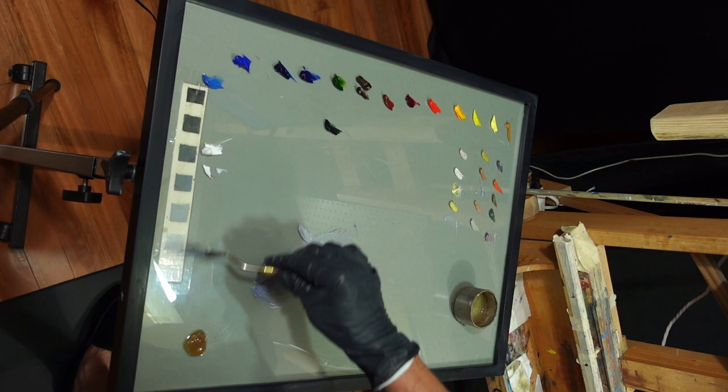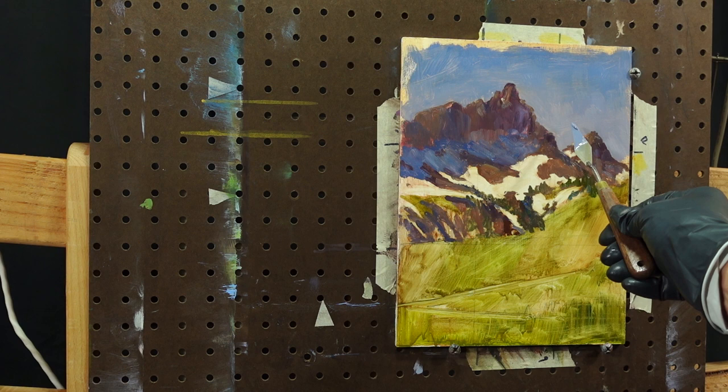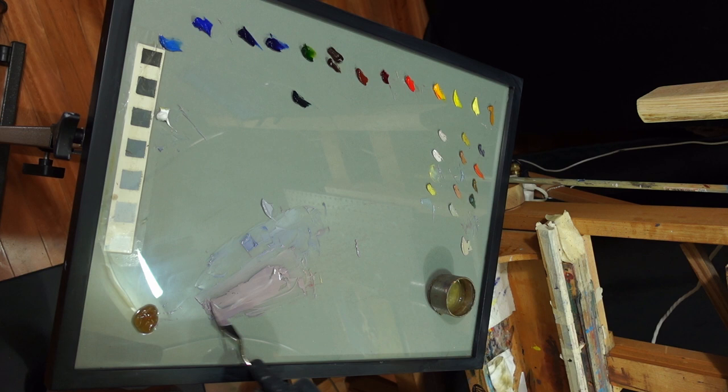I don't know if it's coming out on the video, but I can tell that that color I've mixed is a little too dark and a little too cool, not enough red. It needs a little bit of cad red, a little bit of alizarin crimson added, and a little bit of white to bring it up to what I'm seeing in the painting. It's a little closer, but even this is more red. So I need more red in my blue to match the color I saw that day. That's very close.